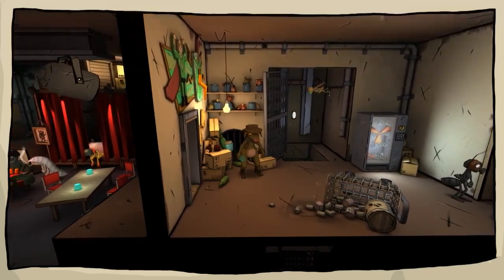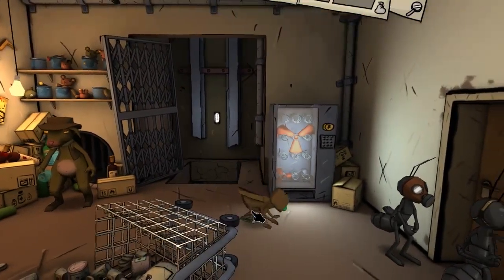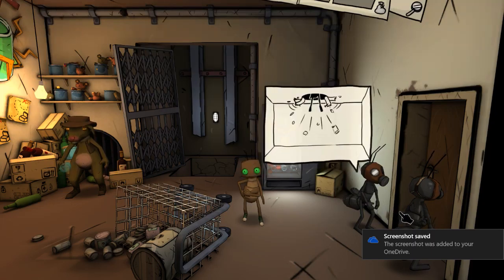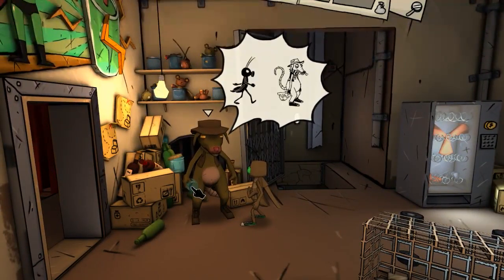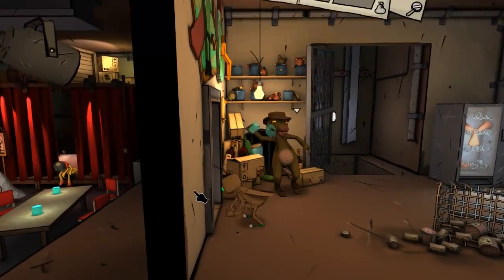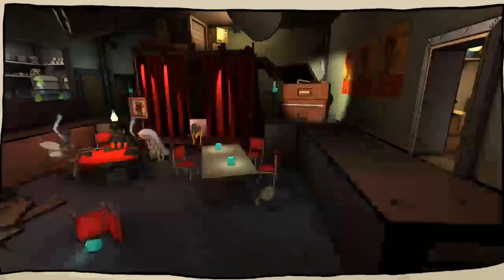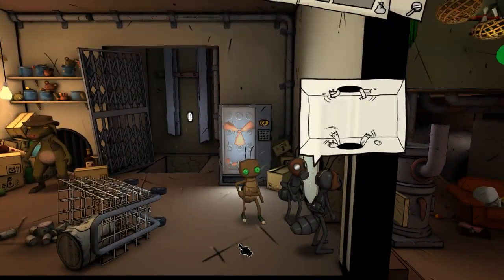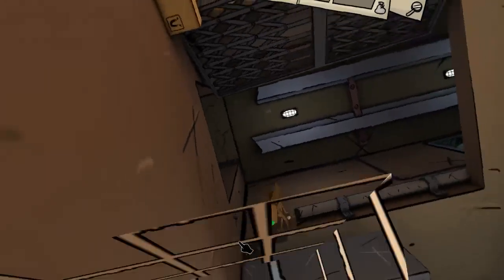What the hell? There are angry guys. We got a vending machine. I took his map. Oh, he doesn't like them taking his map. Oh, he just threw something down, but. Can't really go any further here.